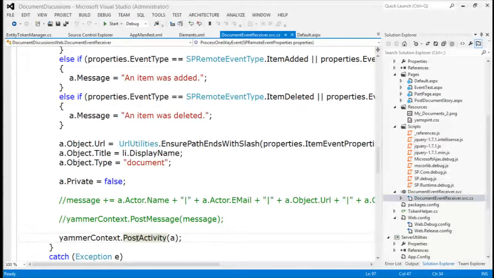So that's just a very basic overview of how I actually use some server-side code to go post an activity and Open Graph story into Yammer. And then, of course, this all integrates together. As I'm posting these activity stories, that makes for a more rich Open Graph object view. So when I actually go look at that document, I see the discussions about the document. I can see activities about it as well over time, so that kind of thing.